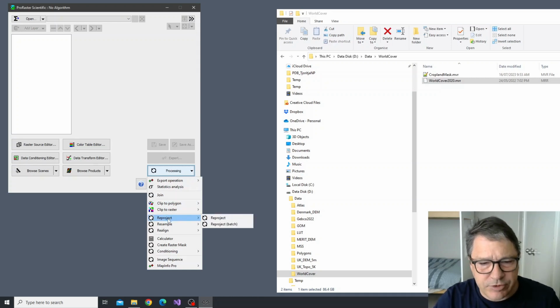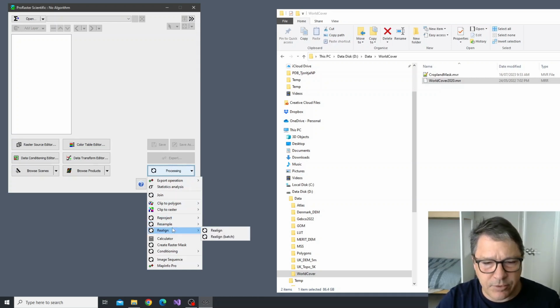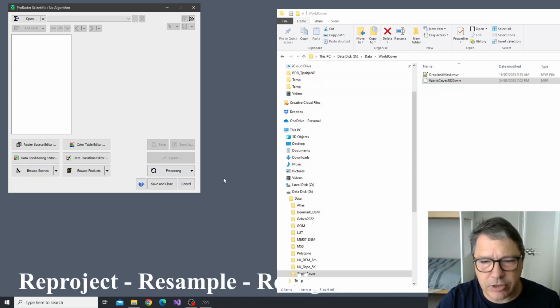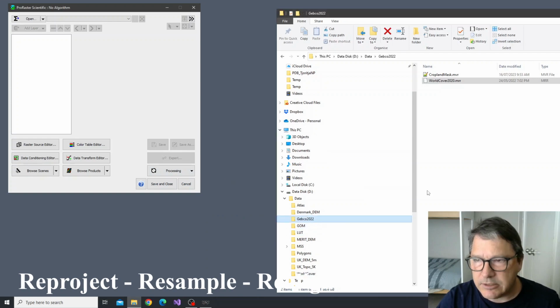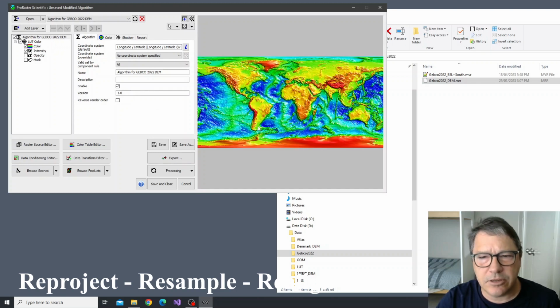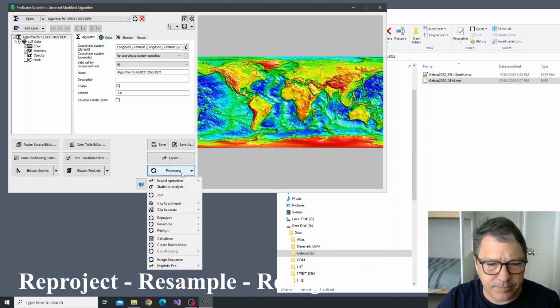Let's just take a look at Reproject. So I have Reproject, Resample and Realign. These all use the same dialog. They're a very similar operation, and you can do a batch operation. So what are we going to look at? Let's say we've got Jebco. Let's put that in. Okay, so this is a global DTM in a latitude-longitude coordinate system. So let's reproject this.